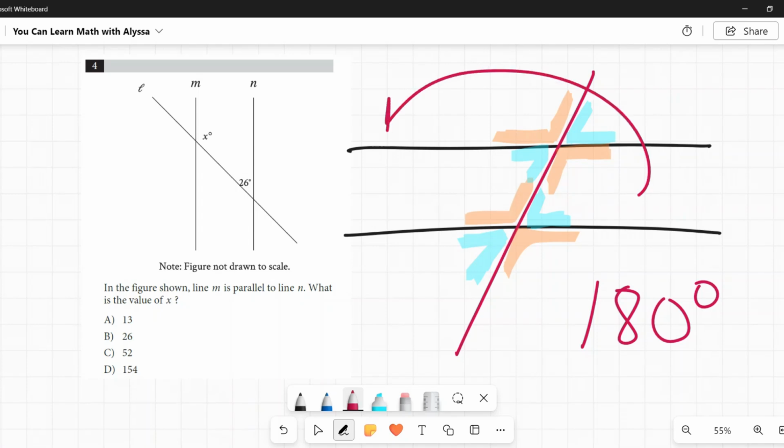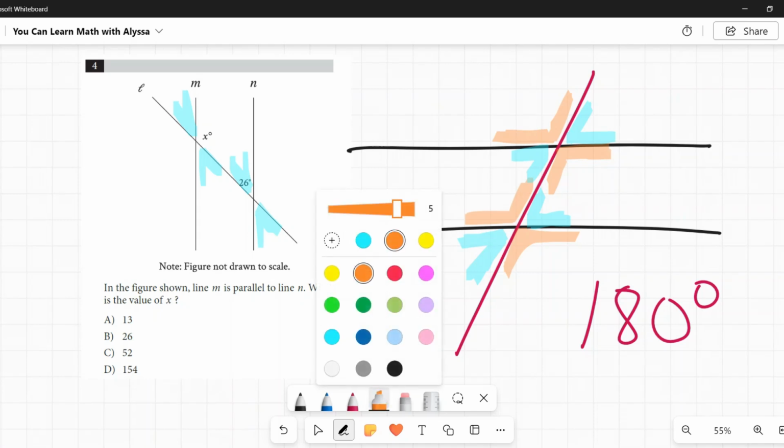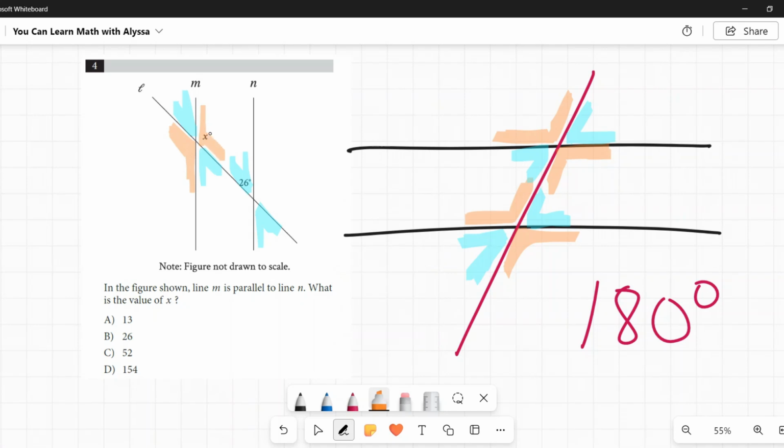And now if I were to rotate this 90 degrees, I would color code this the same way, I would have this same diagram over here. And I'm going to highlight it the same way. The blues, all those blues there are going to be the same. And all these oranges are going to be the same. There we go. And as we said, because this is forming a line, that's going to be 180 degrees. The blues and the oranges together are going to be supplementary. So this is a blue, and this is an orange.